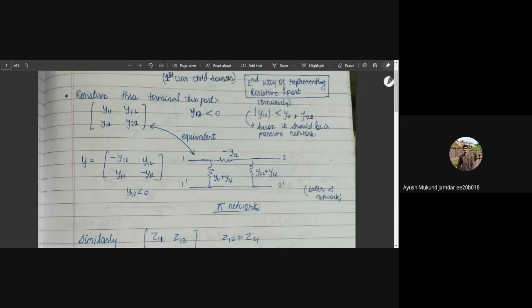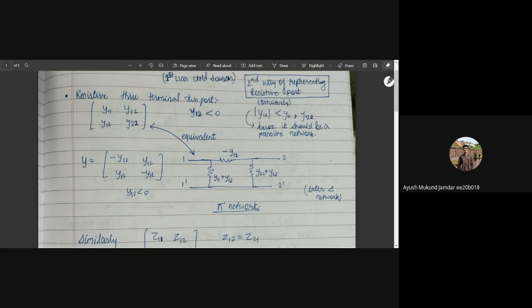So there is a special kind of two-port, the three-terminal two-port, so let's talk about it. A three-terminal two-port is different from the two-ports that we discussed so far because it has only three terminals: 1, 2, and 1 dash, 2 dash are a common terminal, that is, they are at the same potential, and that's how we get three terminals of the port. So in the circuit, it is observed that the Y parameter matrix is Y11, Y12, Y21, and Y22. I should also say that we have been talking about a purely resistive two-port three-terminal network over here.